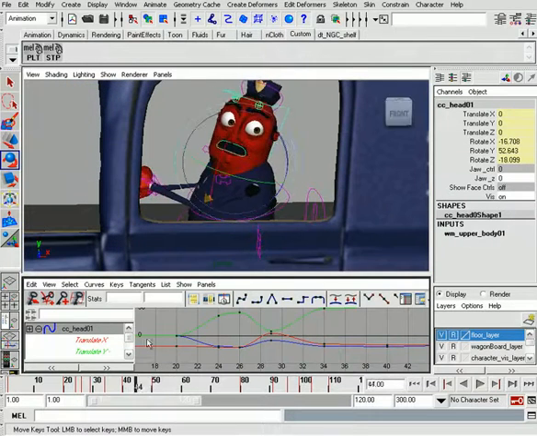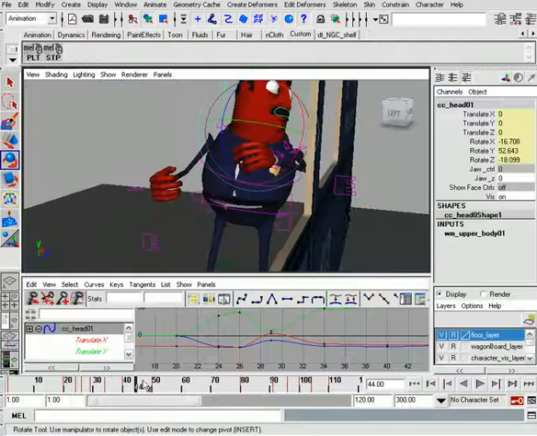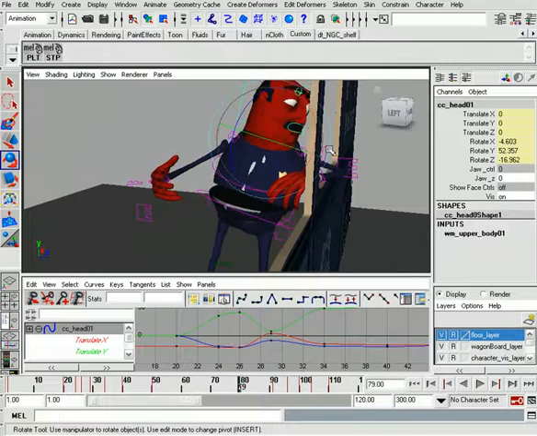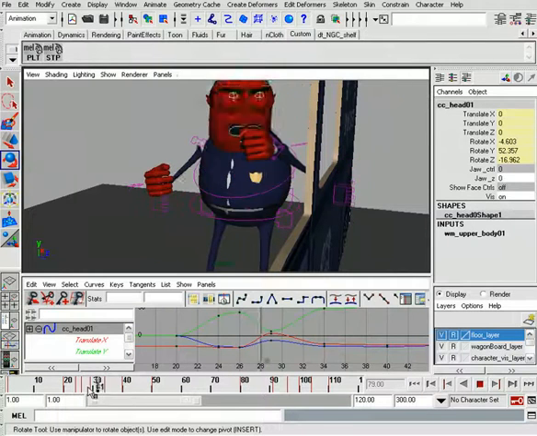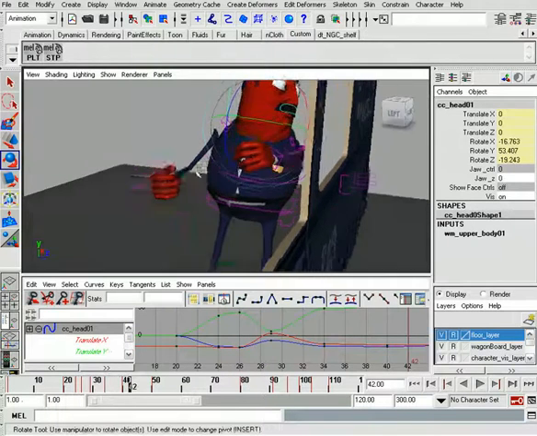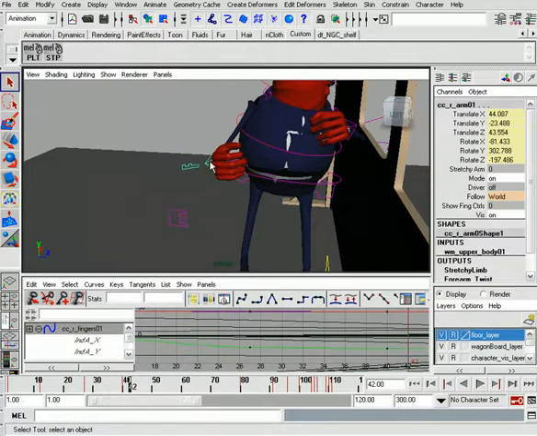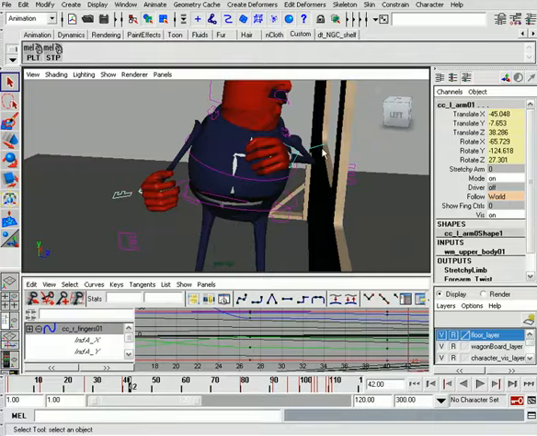Now for the arms, we're going to want to address those so that they're not just slowly going to its rest pose. We'll actually want them to hold, have a moving hold. So let's go ahead and select the finger controls, the arm controls, and the elbows.